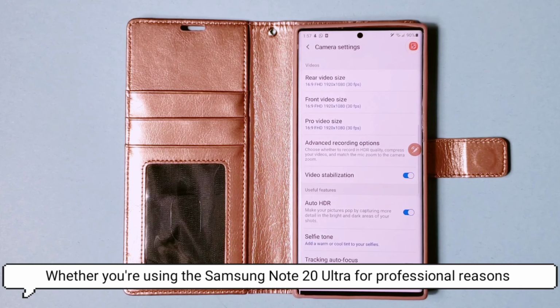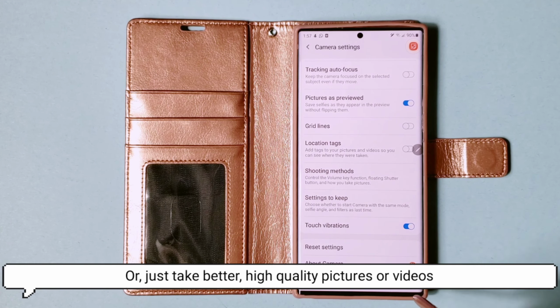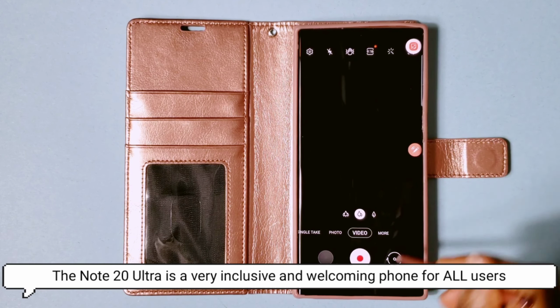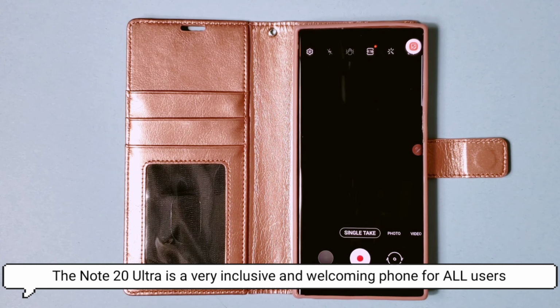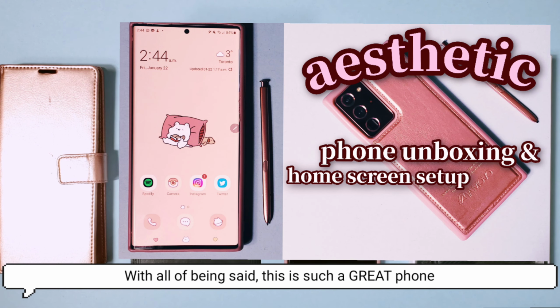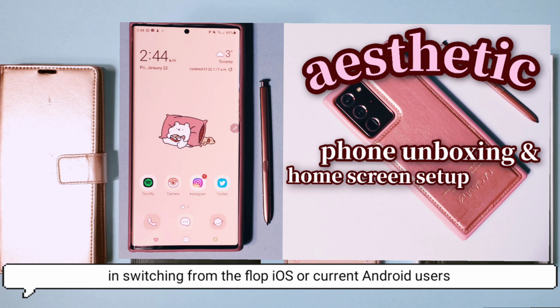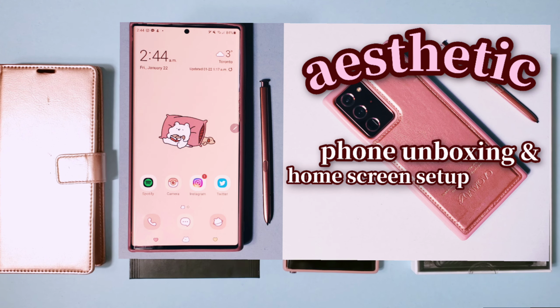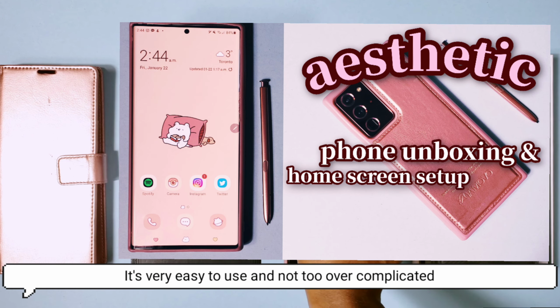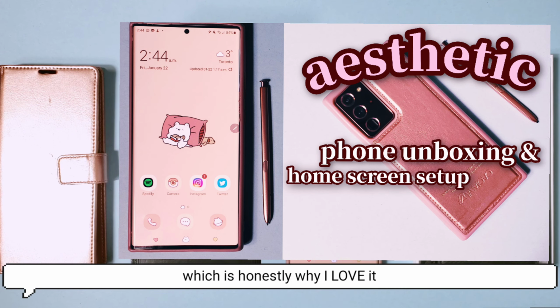Whether you're using it for professional reasons or you're looking to just take better high quality pictures or videos, the S20 is a very inclusive and welcoming phone for all sorts of phone users. Anyways, with all that being said, the Samsung Note 20 Ultra 5G is honestly such a great and efficient phone, and I would recommend it to anyone who's interested in switching from iOS or anyone who's used to using Android devices, because it's very simple to use and it's not too overcomplicated or inaccessible, which is honestly why I really enjoy using it.